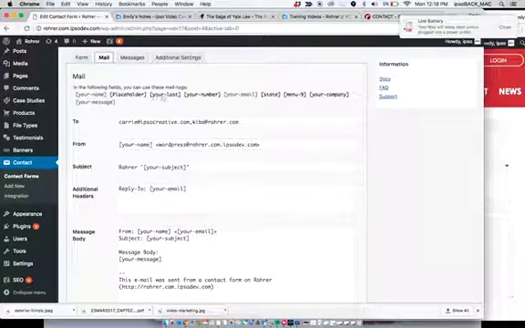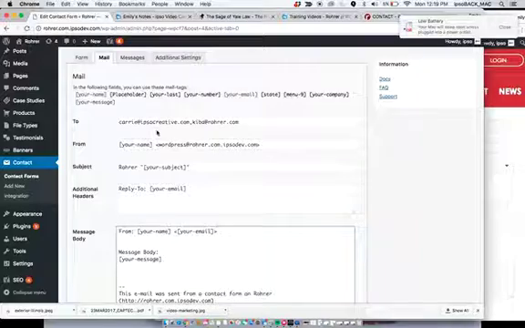Basically, all of these fields up here, these are things inside the form. So your name, that's the submitter's name. So we put from, and then your name. So we copied this and then pasted it right here. And then your email, so this is the submitter's email address. And then subject, we don't actually have a subject field in the form, so we're going to get rid of that. Message body, so here's where their entire message is going to be placed.